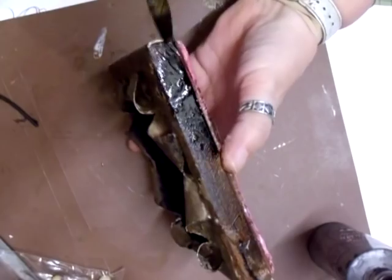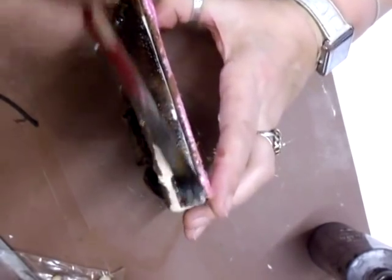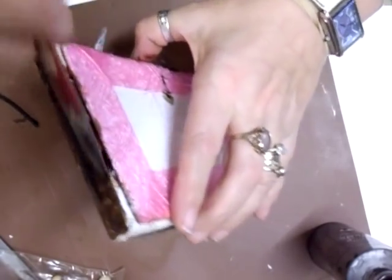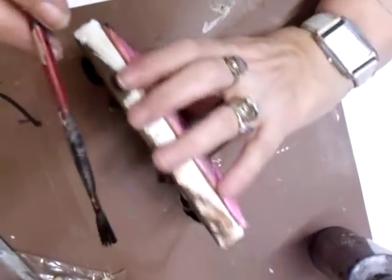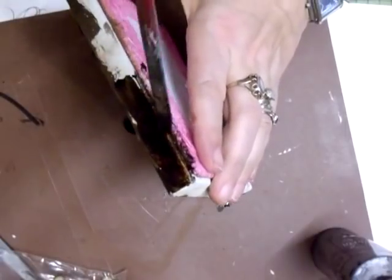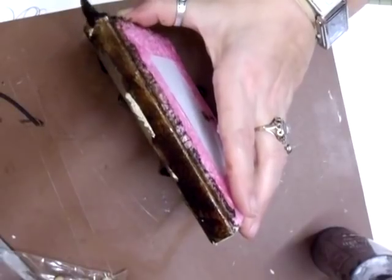Okay, so I'm just gonna go around the edges with this. I mean, I love this colour, Espresso. I wish I'd bought more when I bought it, to be honest. I'm gonna have to get another order in. Oops, a daisy. Never mind.